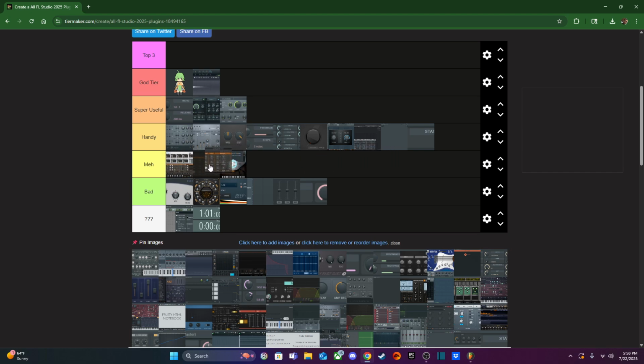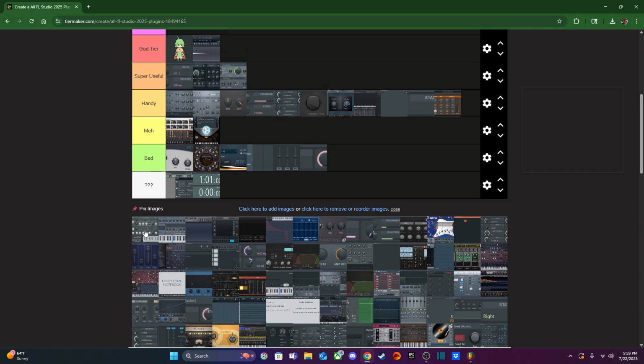Drum pad. I've used this a couple of times. I'm pretty bad at designing drums, so I don't know where to put it. I'll put it here for now. It's a little better than Drum Max just because it's easier to use and it's more specific to creating drum sounds. It's like a drum sequencer or drum kit maker morphed into one. It's kind of confusing, but yeah, that's all I have to say really.